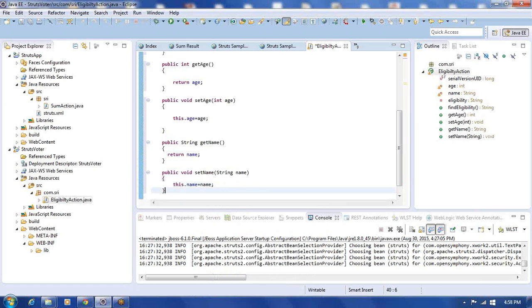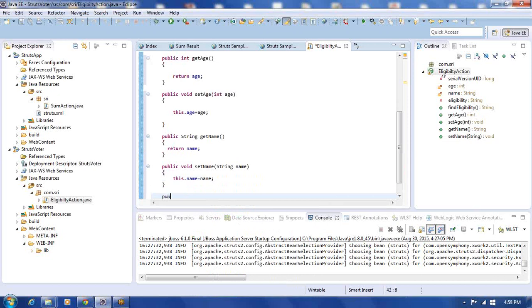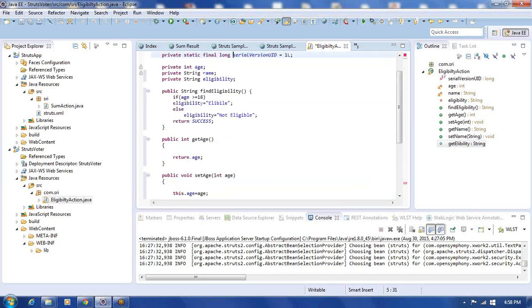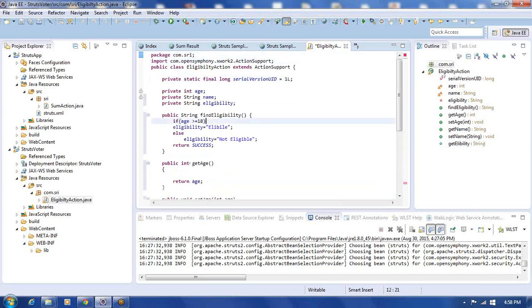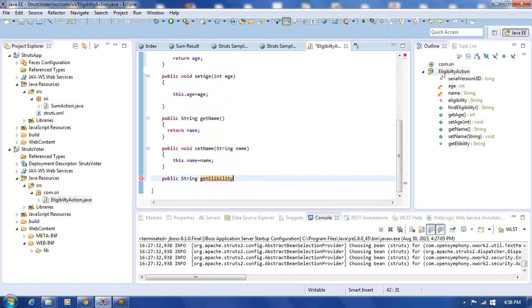The next thing is going to be public String getEligibility. According to the property name, we need to make eligibility here. So we put public String getEligibility, and write return eligibility.